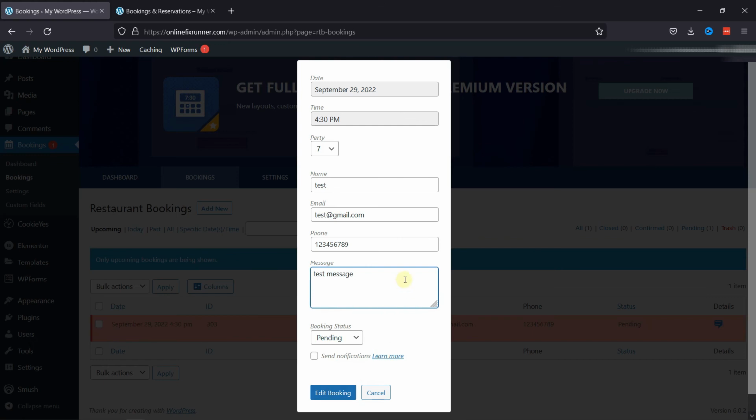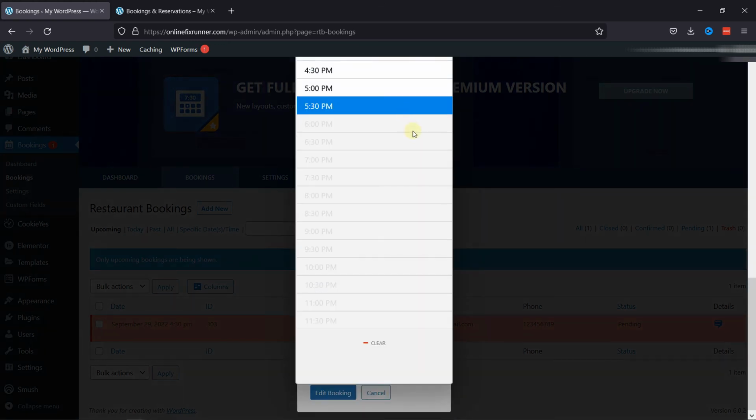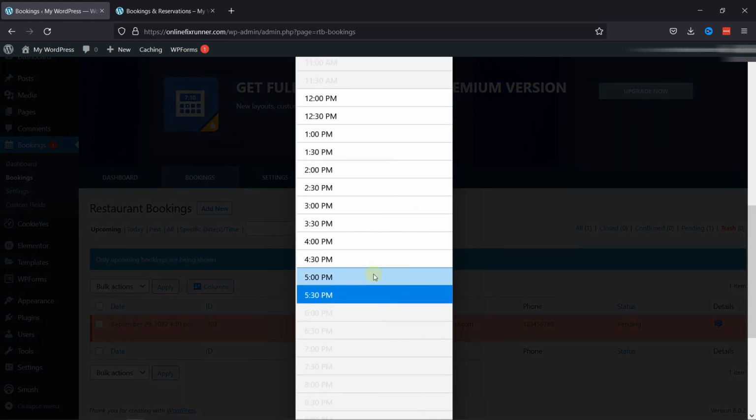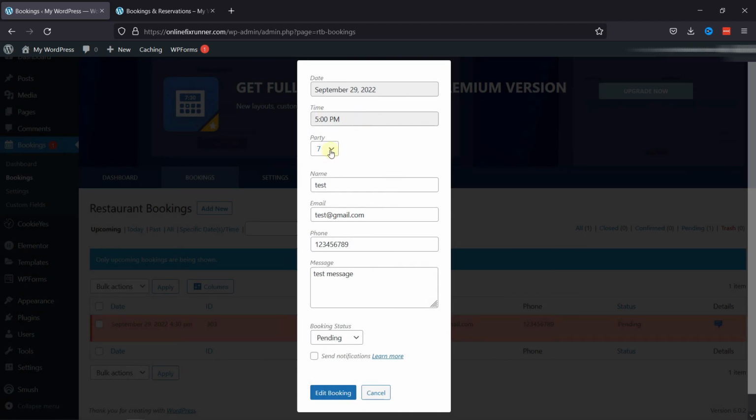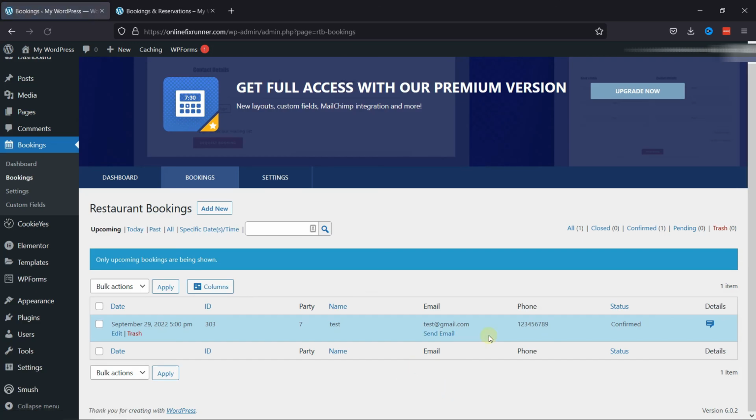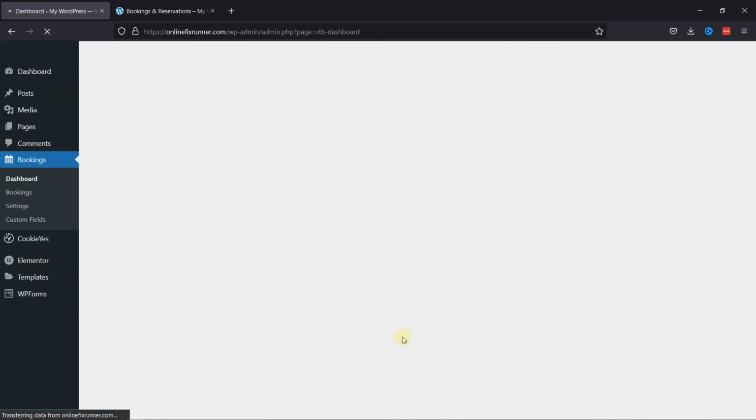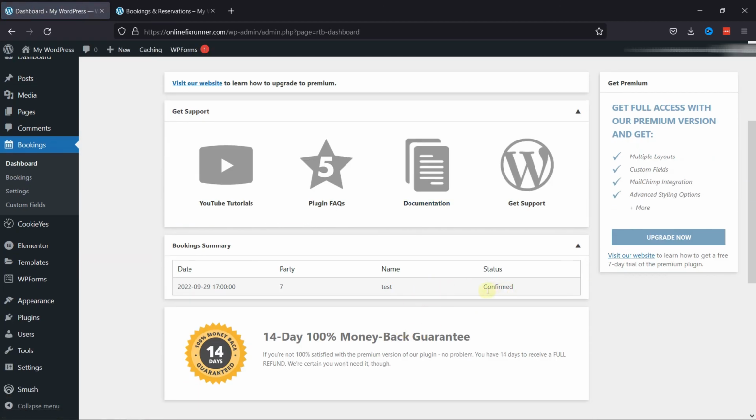Here you can check and edit the details and confirm the booking. You can see the booking status has now been confirmed. Moving back to the dashboard, you can see the booking status here. So, this is how you can accept and confirm bookings for your restaurant.